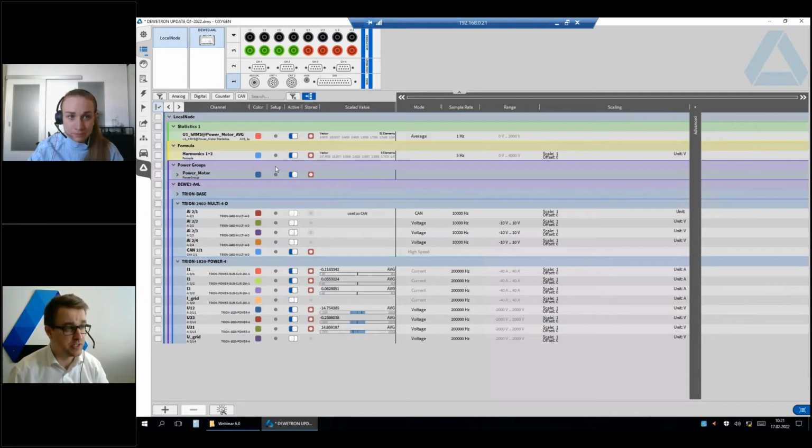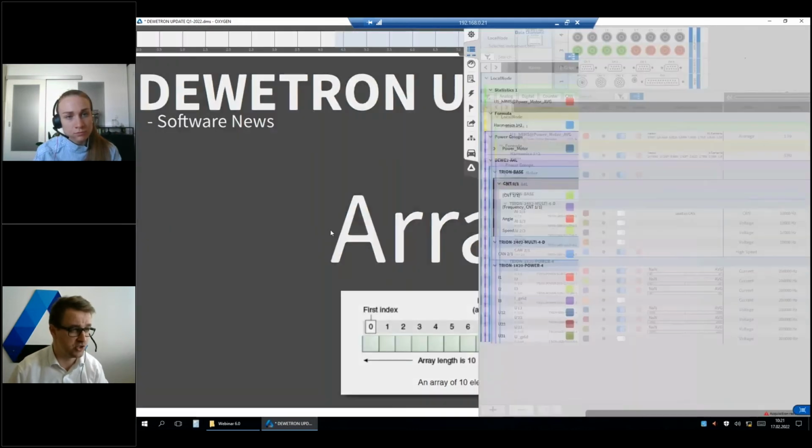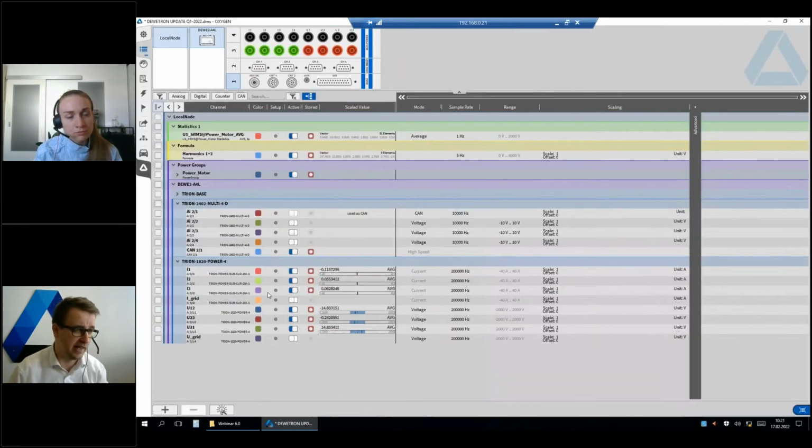The first number tells you where the array starts, at which element the array starts, and the 10 tells you how many elements you want to have. You could enter also 0, then it starts with 0, and then you say 10 elements, and then you have 0 till 9. So this is exactly this picture here. So you have an array of 10 elements, and if you say start with 0, it starts with 0 and ends with 9, of course, because these are 10 elements. But I said I start with 1 because 0 is usually, in electrical engineering, just a DC offset. And I said I don't care, I just care about the main harmonic, and that's number 1. Yeah. Thank you. You're welcome.